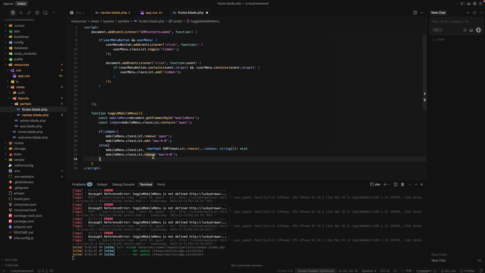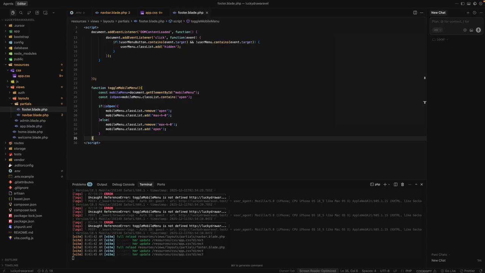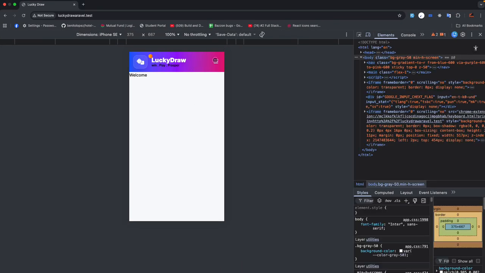First of all class remove, then add. Okay, first of all remove open, add this one, same. Okay, wow.